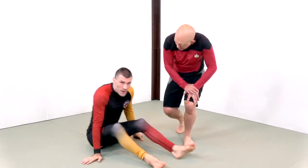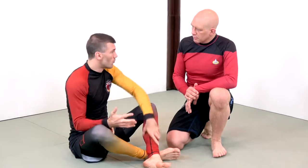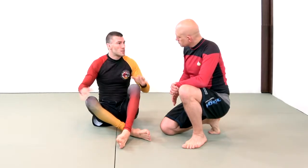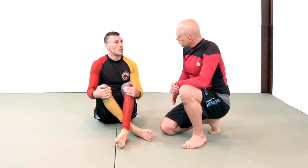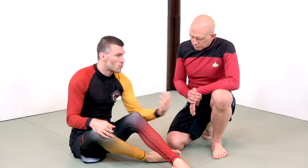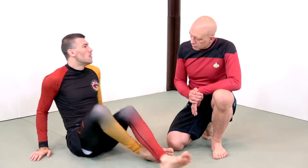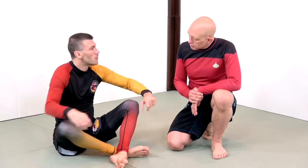So without this, your NoGi DLR guard is gonna be essentially non-functional. You're going to have people shedding the hooks, moving into knee cuts, rolling kimuras, all kinds of stuff. You will be reliant on a pretty unskilled opponent to just kind of bumble or stumble forward. This allows you to create a shift in their center of gravity, allows you to access a lever, which will draw a response that will then allow you to start mobilizing your NoGi DLR guard.